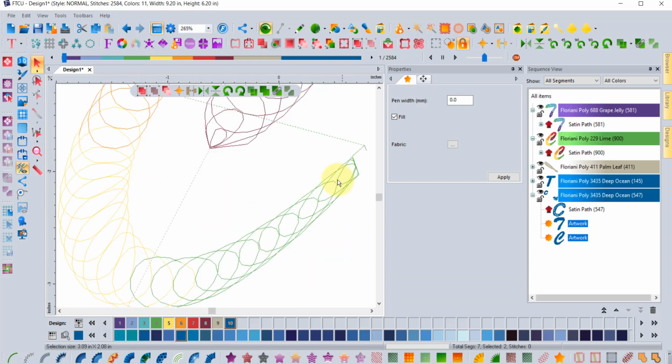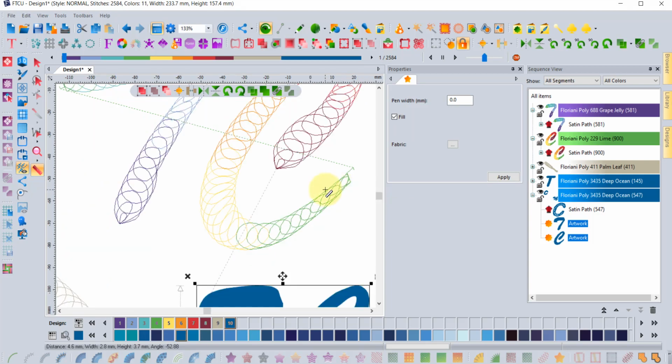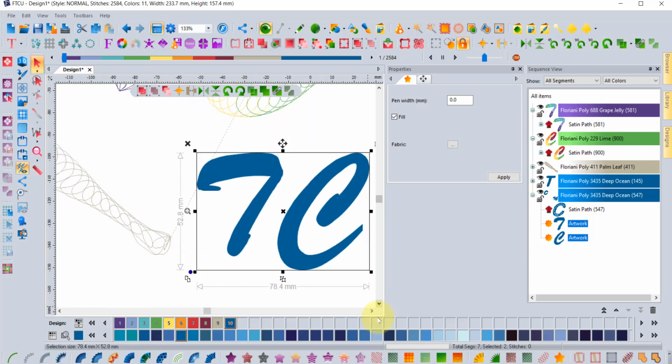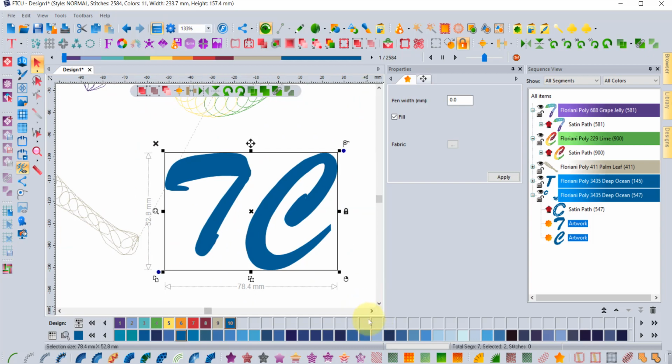If it isn't so far across the column width, it's going to have a hard time, and that's 0.18 of an inch. What's that in metric? 4 or 5 millimeters across. So what makes a nice satin column would make a nice spiral stitch. What makes a really skinny satin column, probably not enough room to really do a nice job on the spiral.